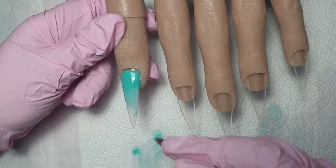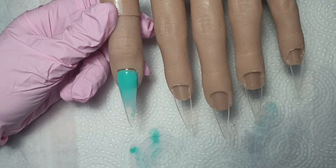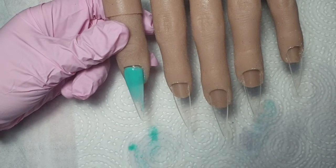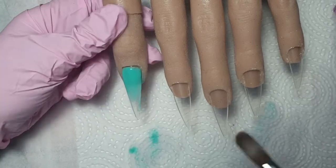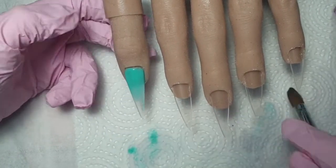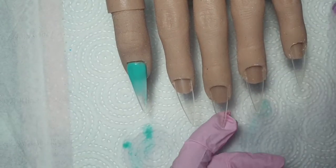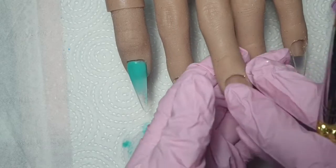Now, I'm going to see if I can do an ombre on this. In fact, I'm going to leave that one. I did have the purple on there, but I want to leave that to dry a little bit because I think it would ombre better if I let it dry a little touch. So, this is why I always usually end up digging into that. So, do you know what? I'm going to jump straight to this just so I don't knock that finger and I'll go back to it.